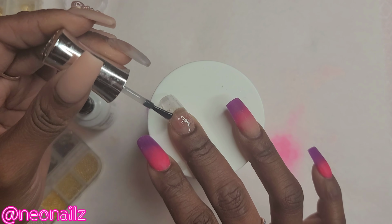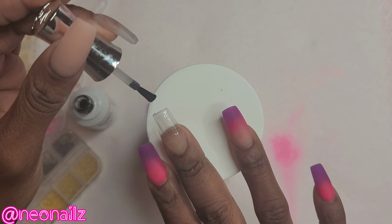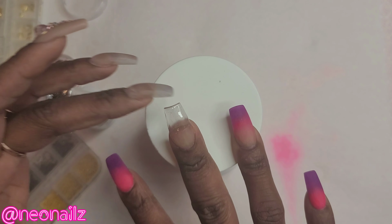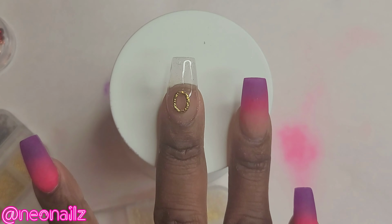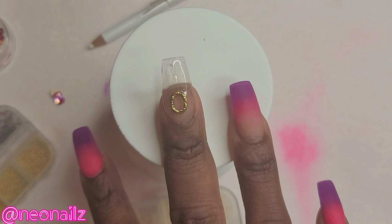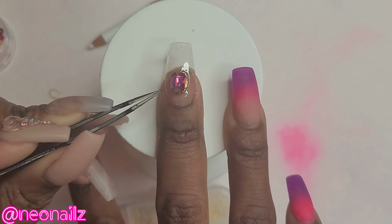So I'm adding that bling gel and then a layer of the clear No Wipe Top coat from iGel Beauty, I think. And I'm just floating that over that bling gel just to smooth it out. It's gonna clean my sidewalls, and then I'm just gonna start applying bling. So I'm adding some bling that I got from AliExpress, from Swarovski, pretty much everywhere. The idea was just to have bling on this finger. That did not happen. I ended up adding bling to every finger because I just couldn't stop.